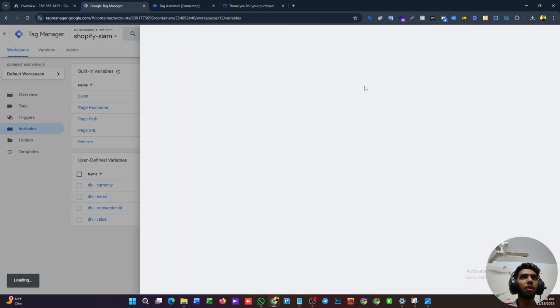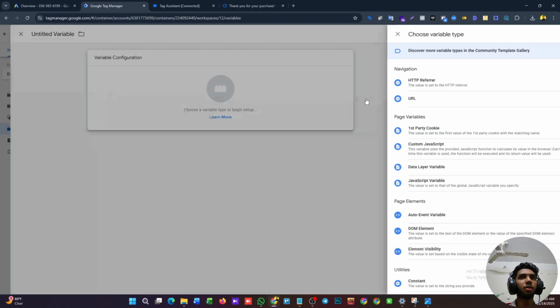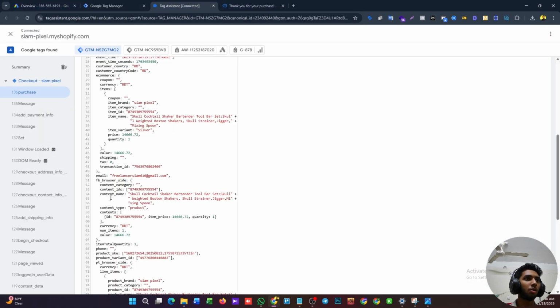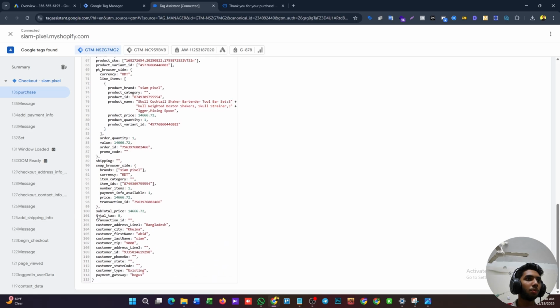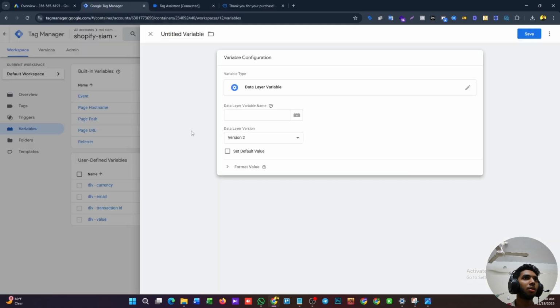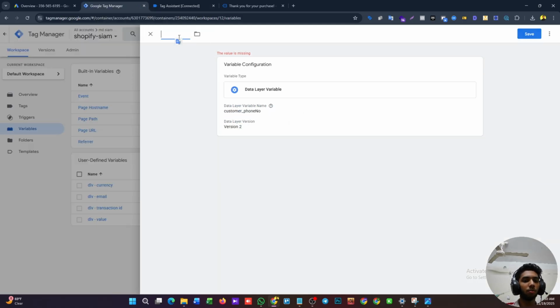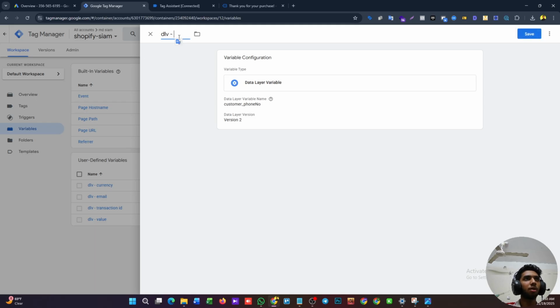Then we also create another variable, a data layer variable, and we put the customer phone number here, and the name dlv phone no, and just save it.